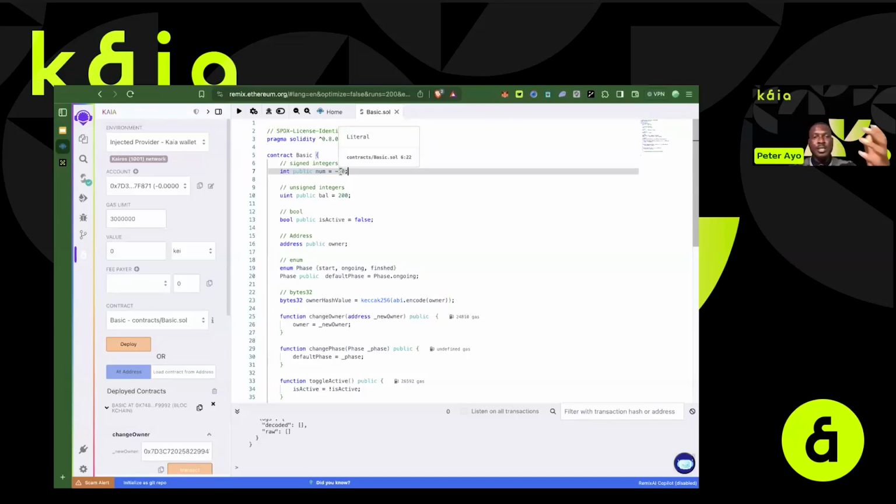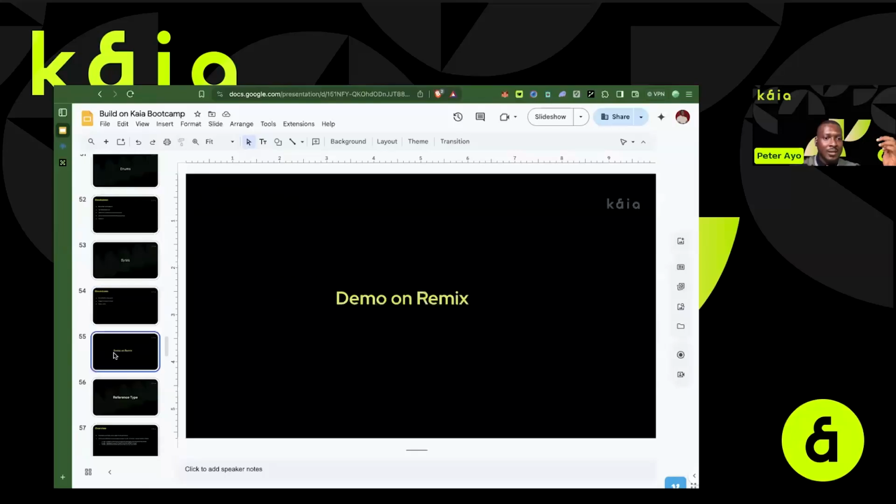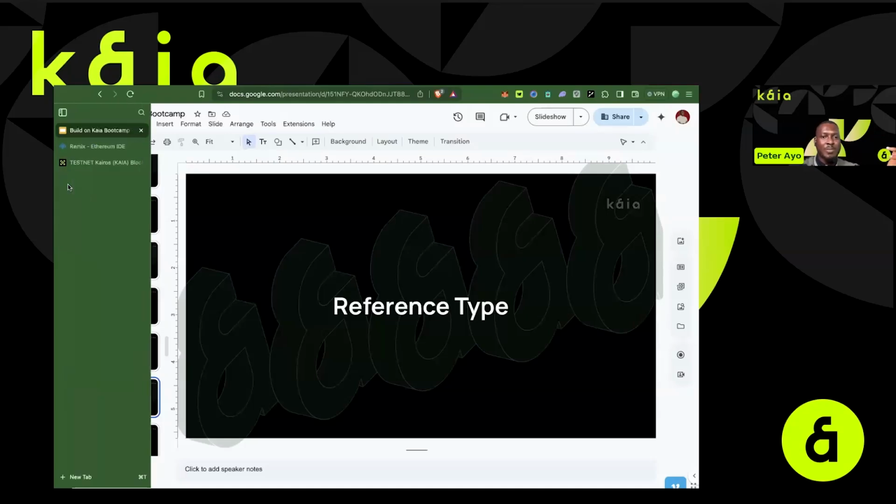So it basically points to where the data is stored, not necessarily storing the data itself, right? I'm going to explain that in the next slide. So we've practically done some demo on Remix, and so far let's move to the next part.